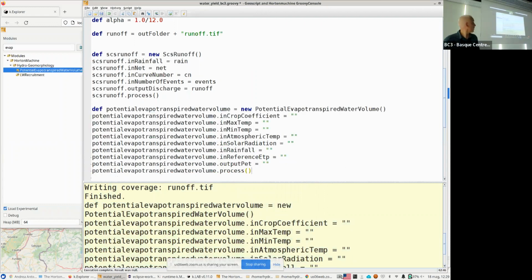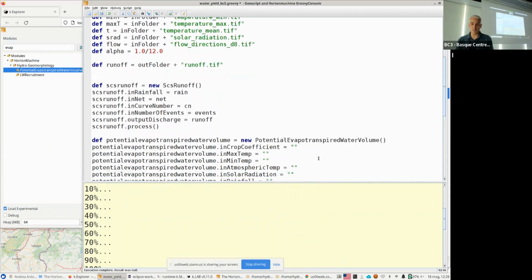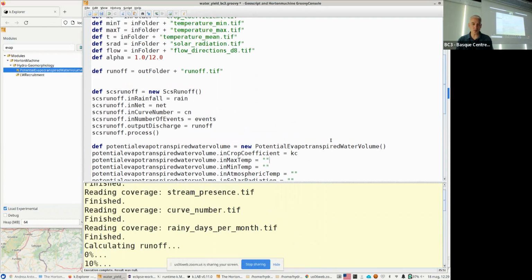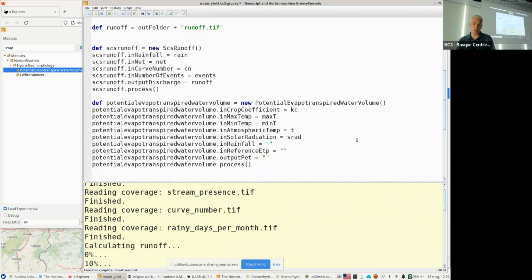So crop coefficient is one of our input data, it's Kc. Then I have minimum, maximum, and atmospheric temperature, which is my max T, min T, just T, then I have some solar radiation. These are all input data that you will need to find if you want to work with this.